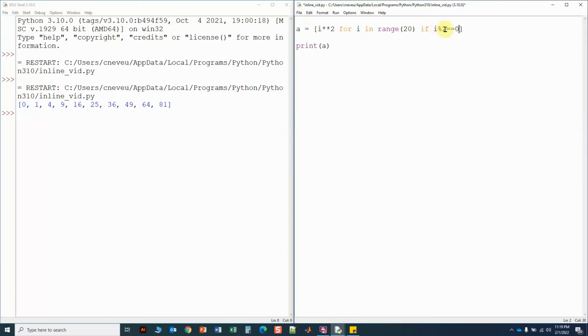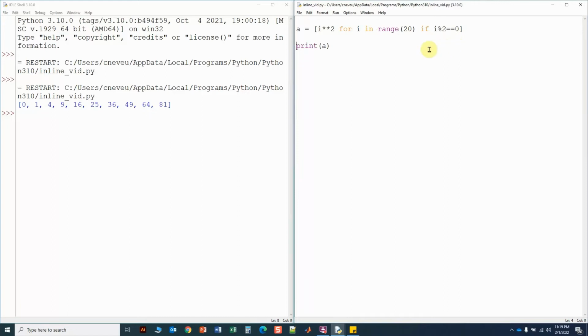So i modulus 2, if the remainder of i divided by 2 is equal to 0. What this means is it's going to add this item to the list only if this condition is true. So it's going to add everything on the left if that condition is true.